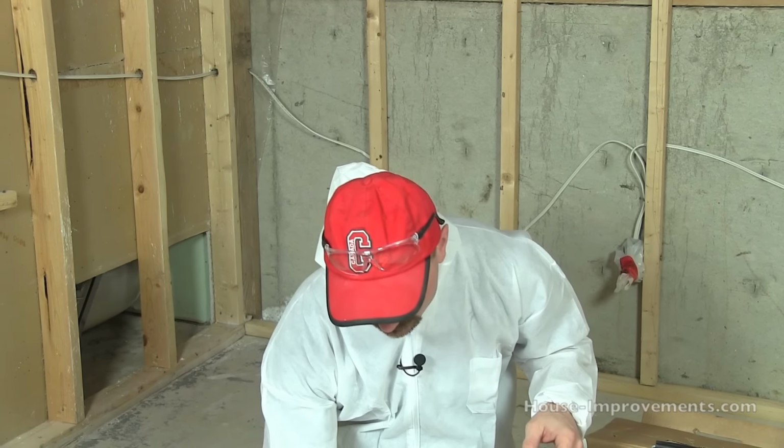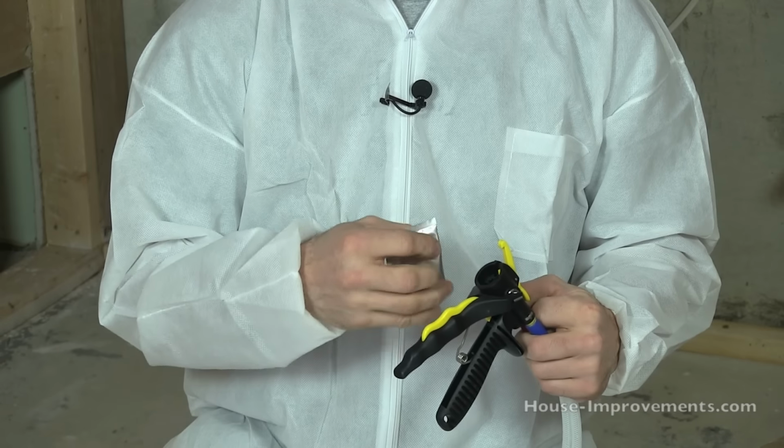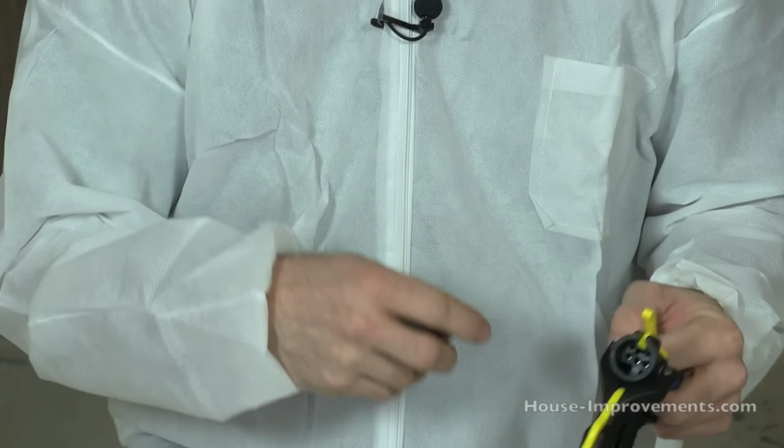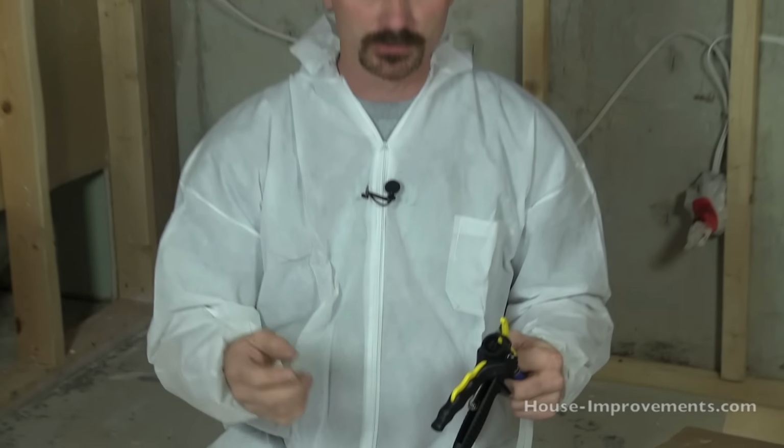They also sent some petroleum jelly in this bag. They like you to smear some of the jelly right inside of the gun here, and that helps keep your tips from sealing up at the end of the gun, so you can just throw your tip away, put a new one on, and everything should be fine. So we've got the jelly.